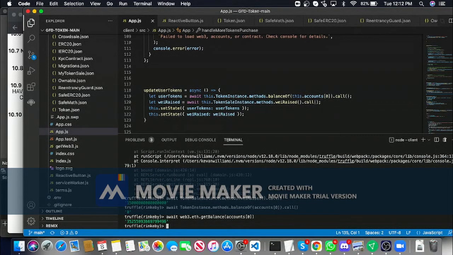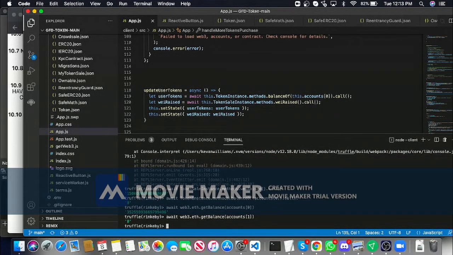So with that account 0, you can also check the balance of any of the accounts in that array, right? Just for fun, let's check the second one, because I know that's a test account. I wonder how much you get. 0. Okay, so there's nothing in that test account that Truffle made for me. So cool, now we know my balance.